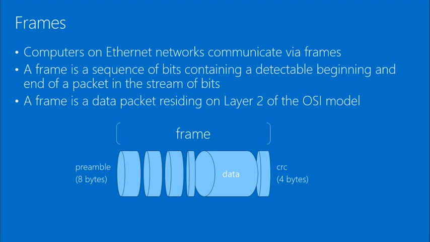And the slide covers some of that. We've got this broken down into pieces. I didn't define all of the pieces of a frame. These are representative of the areas of a frame, but I didn't label them all because that level of detail is not required. But in this case, our preamble, it's going to be that to and from, where's this going, where's it coming from, the data, which is the bulk of what we're sending, and then at the end, CRC is a check to make sure that the frame is complete when it gets received.